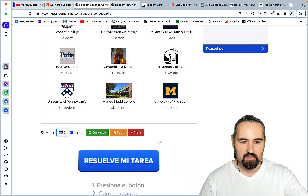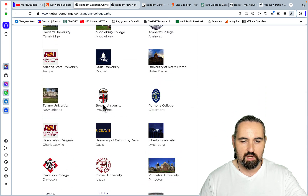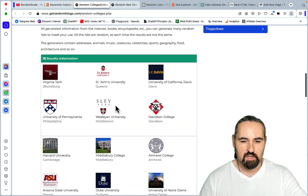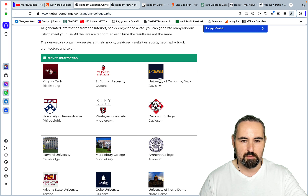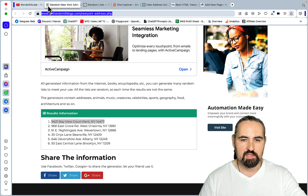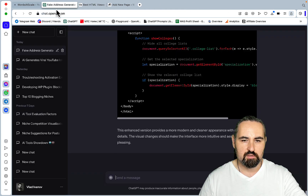Let's look at what the existing tool does. It's very simple — you have a button, you pick five, and it generates a list of universities and colleges. But there are no links and no descriptions, so I'm pretty sure we can do one better. I'll be building one without images since that takes more time, but I wanted to show you what is possible. Let's close everything — I've already done the work.